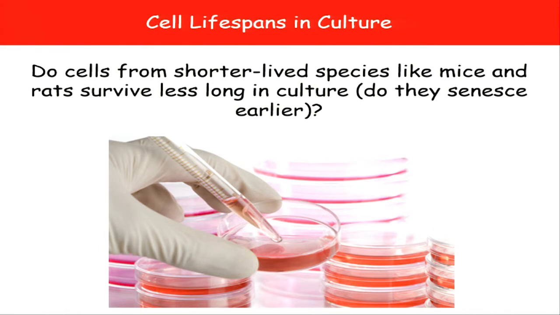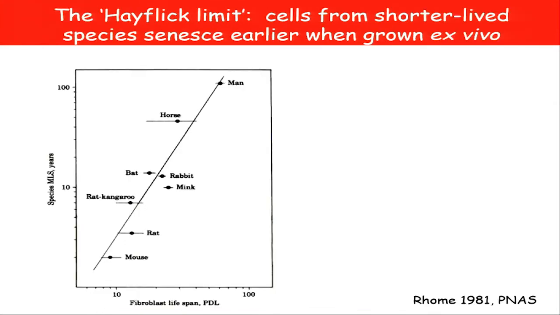If you're a mouse, you might only get 9 or so population doublings out of a primary fibroblast line. If you're a human, you're going to get 50 plus typically. And that's called the Hayflick limit. That idea was noted by someone named Hayflick, and so it was given the term Hayflick limit. And a long time ago, somebody noticed that the Hayflick limit, population doubling potential, was species dependent, and they correlated that with species lifespan. And then from that came the idea that if you're a long-lived species, then your cells will last longer in culture.